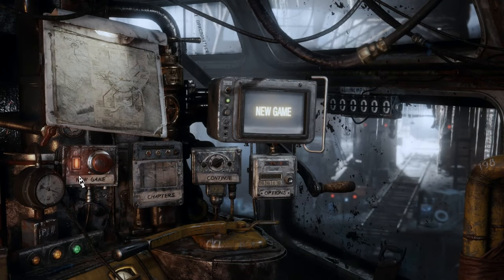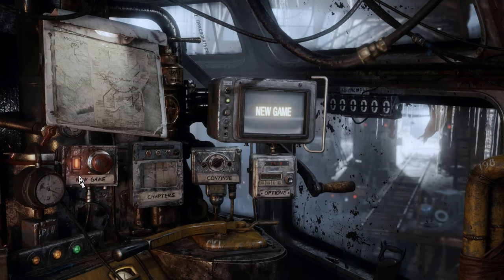Welcome to Metro Exodus. This is the third entry in the Metro series. The first one was Metro 2033, released in 2010, and then Metro Last Light in 2013, and now in 2019, Metro Exodus. The reason this one took so long to make is probably because they decided to go bigger, way, way bigger. This time, it's open world, or at least mostly open world, I think.